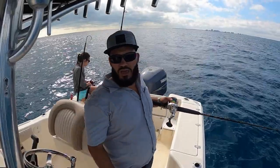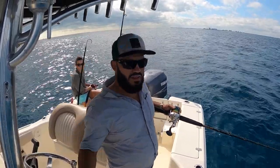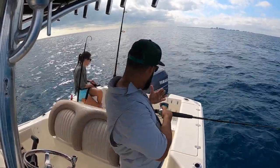Started another drift, came back into like 55 feet. We worked it from 50 feet to 70. We went all the way out to 180. Hit a few different wrecks. It was pretty slow, so let's see if we can fix something up here. Come on, boo.